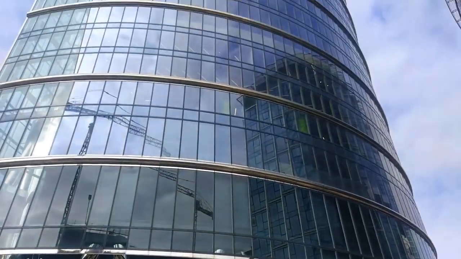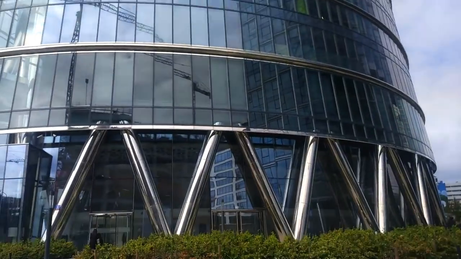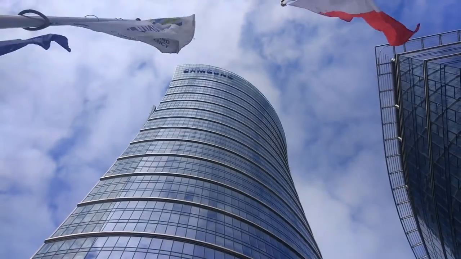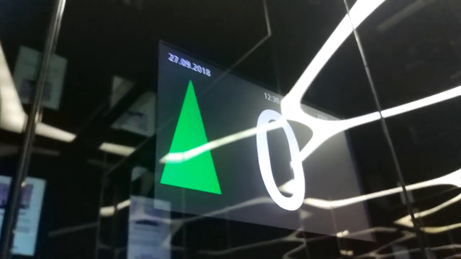And now I go along to the Samsung Tower. This tower is so epic looking, it's so modern and futuristic and looks so awesome. But it's also very secure with security barriers to get to the lifts. There's no way I can get into this tower, or can I? So let's go and defeat their security.